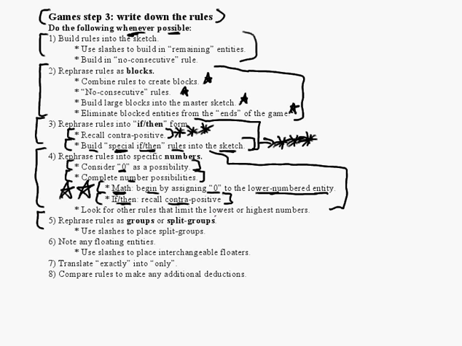Number 5, you can also rephrase rules as groups or split groups, and I did that in the second game where we said glass and plastic cannot go together. It says use slashes to place split groups, and I don't really have a great example of that. Before I move on, these 5 that I've just bracketed off, almost 95% of the rules can be rephrased in one of these 5 formats. And then once you do that, very often you can make deductions as indicated. Again, the only deductions that we really had were based on the first game where I broke down numbers.